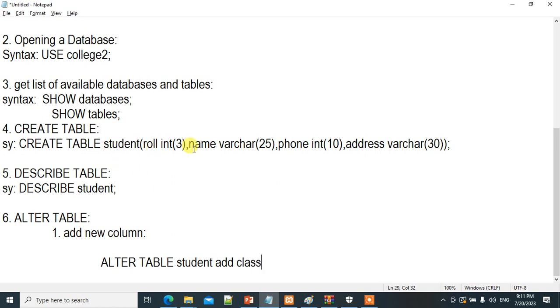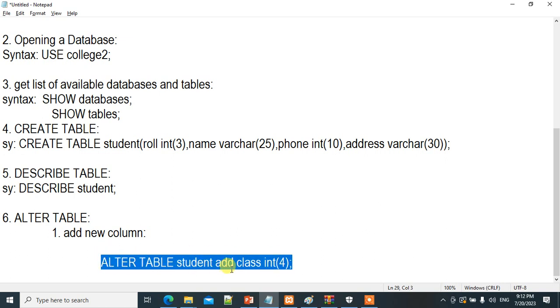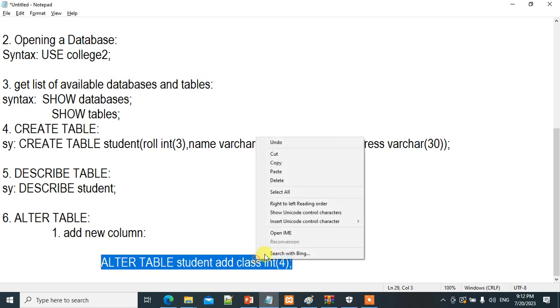We only have roll number, name, phone, address. Now I want to add class. Okay, class. We'll go with integer of 4. That's all. This command will add one column to the student table with the data type int.